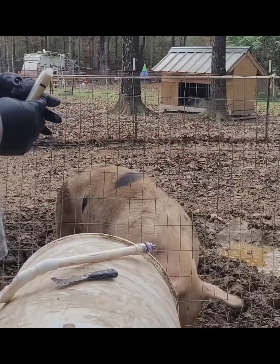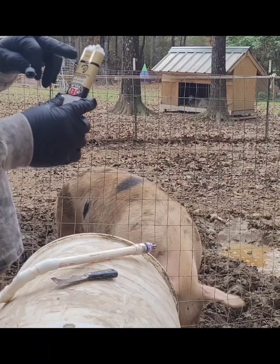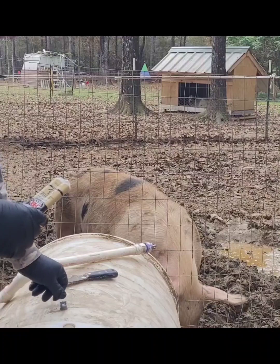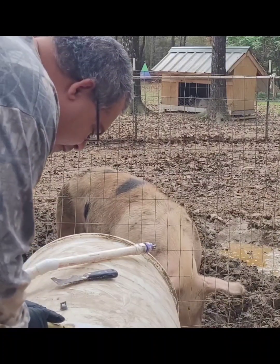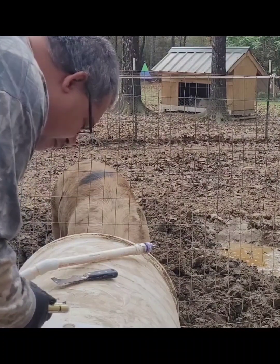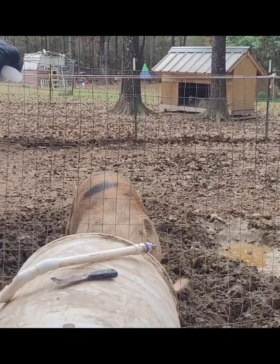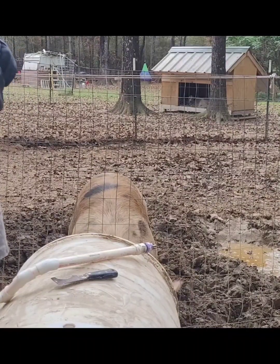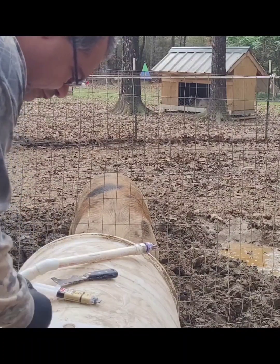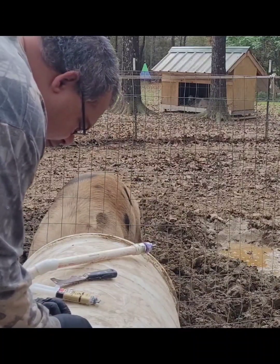This stuff is real easy. Just put a little dab out and mix it up. It comes out in equal parts. Excuse me, tongue tied. So, I'm just going to put two dabs right here and mix them up. Put the lid back on it. We'll have it for later. Mix this stuff up. Mix this up good.